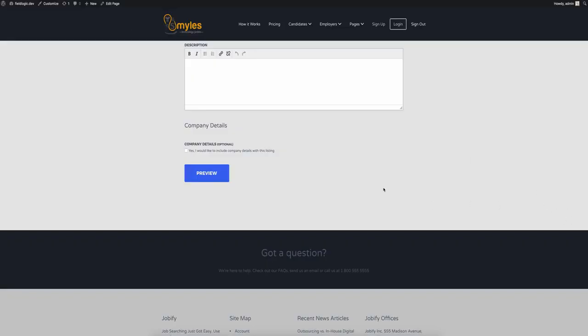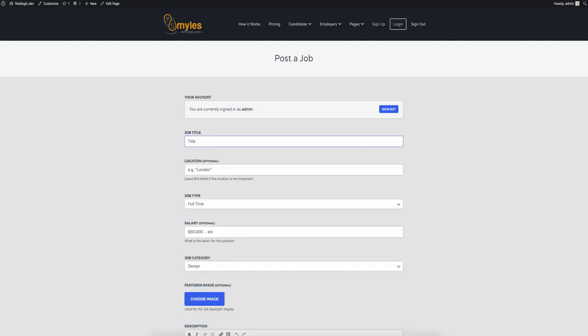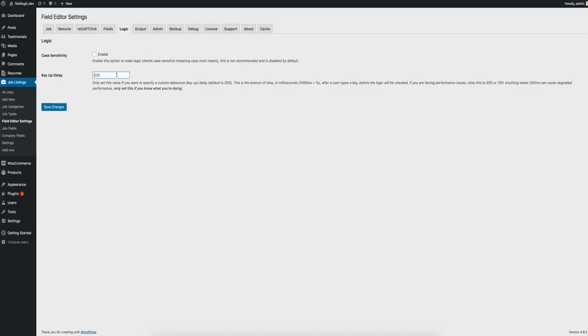We go over here, and this should show how the different logic kind of became an issue, and I'll show you here in a second. So you'll notice now all of those fields are hidden. The page loads, all those fields are hidden because there is nothing in the job title. The only one we didn't include was our company details, which is here. So again, that debounce we were just talking about. Title one, see, it's literally, I can't even say a second before it goes. So if I were to come in here to these settings, let's change this to 1000.